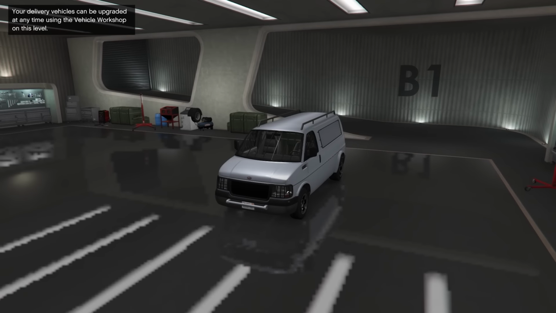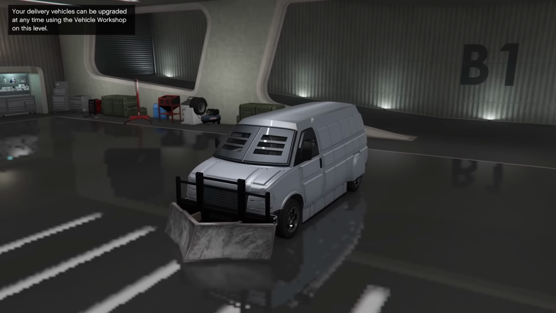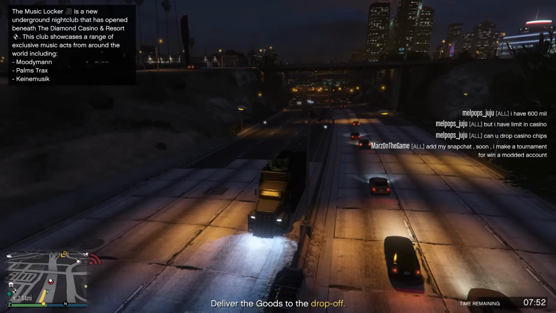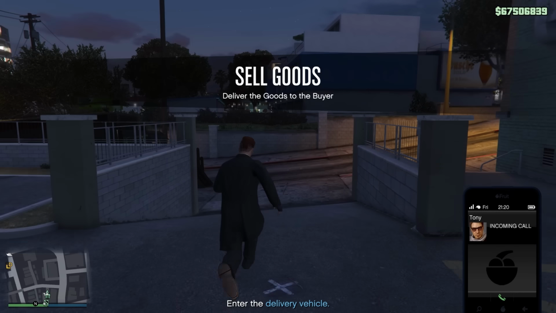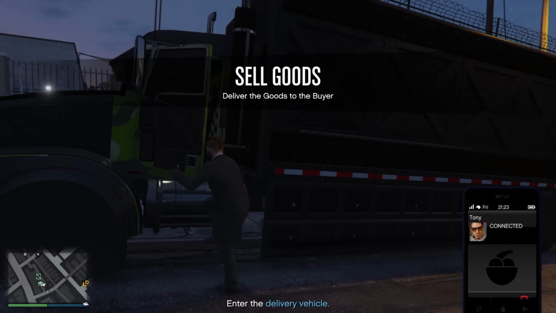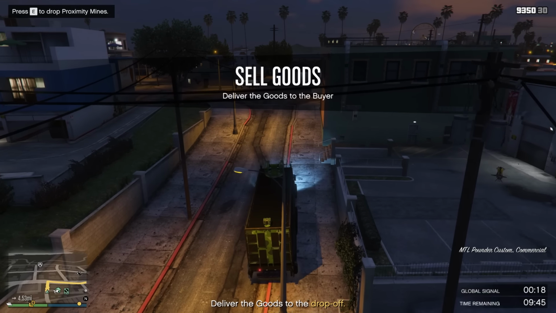These vehicles can also be upgraded inside the nightclub, allowing you to add armor and weapon options, which can be very useful if you're someone who sells in public lobbies. And when it comes to selling the nightclub, no matter how much stock that you have, you will only ever receive 1 vehicle, which makes these sell missions extremely easy for solo players.